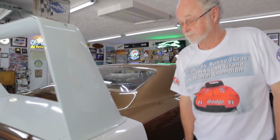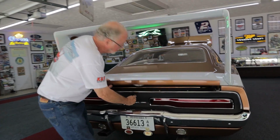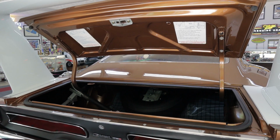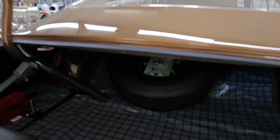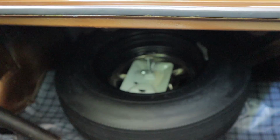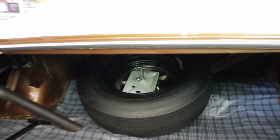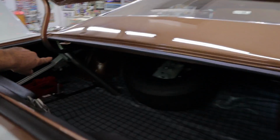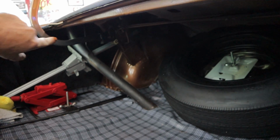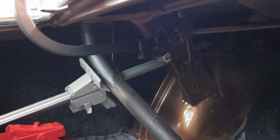Let's take a look at the trunk. Richard, what does it take to change a spare tire on this car? The only way I can mount that tire in or out is I have to crawl into the trunk to be able to reach the nut to release, and it's a push and shove to get the tire up there where it belongs. It's not user-friendly. So if you look back in here, it's got the original trunk torsion bar mounting points on the wheelhouse, and then they added these very long arms to operate the trunk lid to get it all to clear.